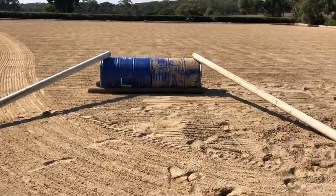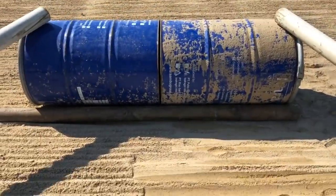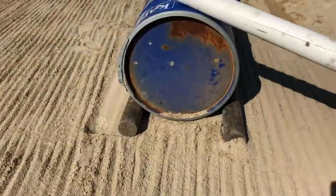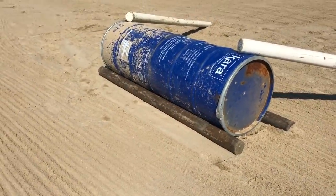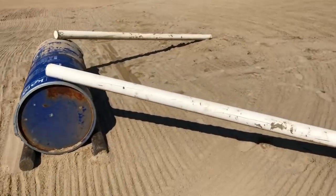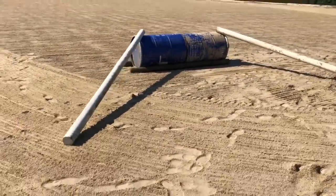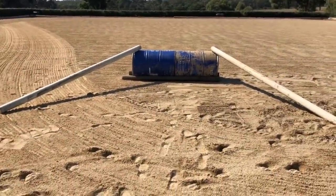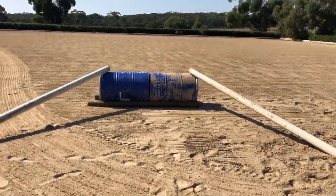So this is my starting setup, and here I have 2 40-gallon drums on their sides and they're pushed together. Just to secure them, I've put a pole both on the takeoff and on the landing side, so that if the horse knocks them, which is highly likely at some point, they don't go rolling away, because everybody knows that rolling barrels are actually terrifying monsters. I've then put long poles out the side, and these act as wings to deter the horses from running out to the edge and filter them into the middle. I'm going to use this as my warm-up fence for Hughie, and this could be quite funny because he's really spooky, so stay tuned.